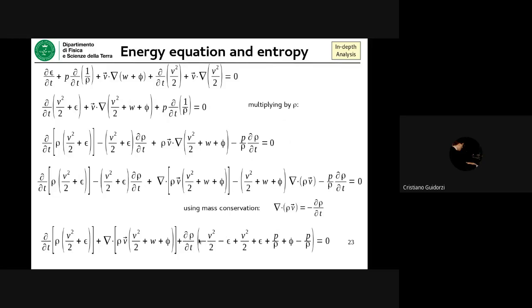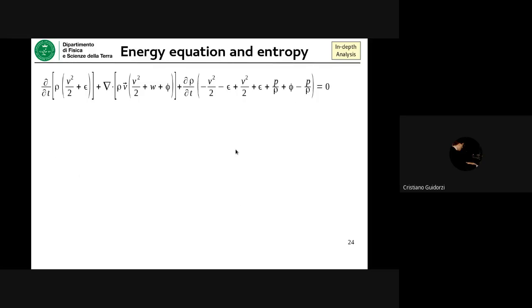Now you see that in the brackets there are a lot of terms which just cancel out. This one goes away with this one, and this one with this one. The only surviving term is phi, if you look. Okay, here it's just simply copied. So you can immediately see that this is simply phi delta rho over delta t.